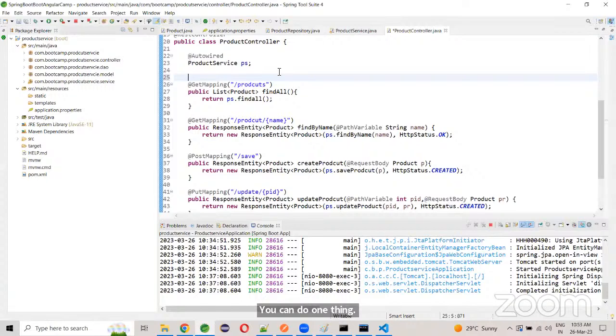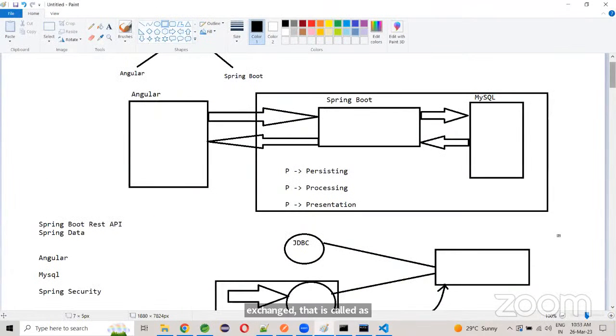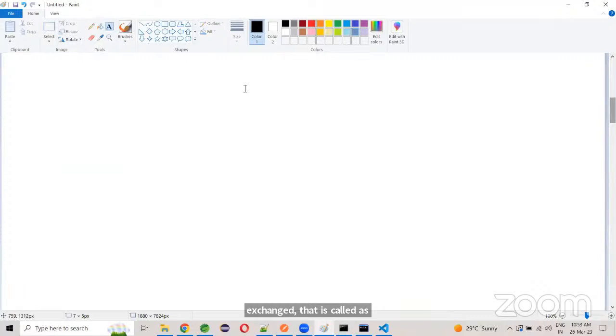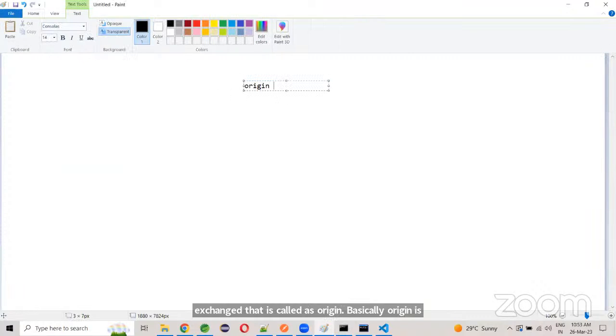So basically, whenever any request is coming to your API, Spring Boot will check whether it is coming from the same protocol or not. The host name as well as port should be the same, then only the data will be exchanged. That is called the origin. Basically, origin is scheme plus host plus port.